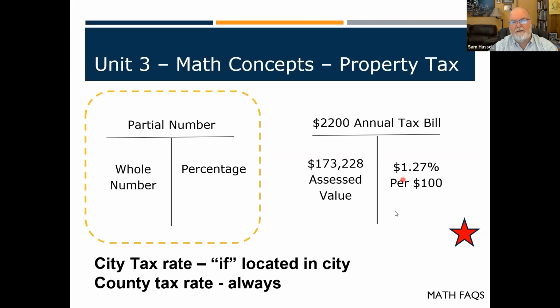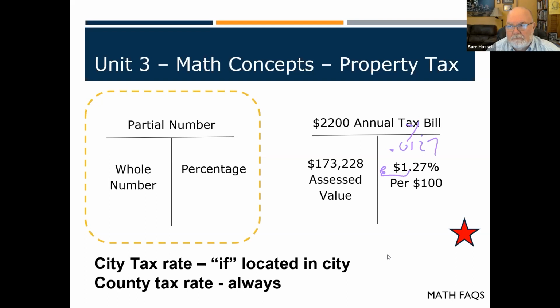So divide it out. Or come out and do it this way. This is the easier way. In this particular case, I'm just going to move this 2 places over, 0.0127, right? That's going to be my decimal. And I'm going to divide it. So take 2,200 and divide it by 0.0127. And tell me that you got 173,228.